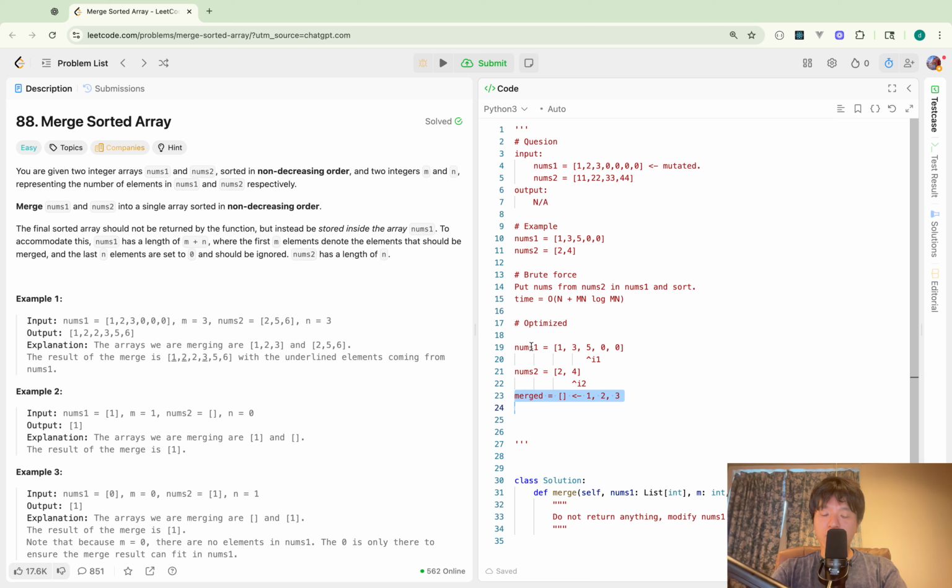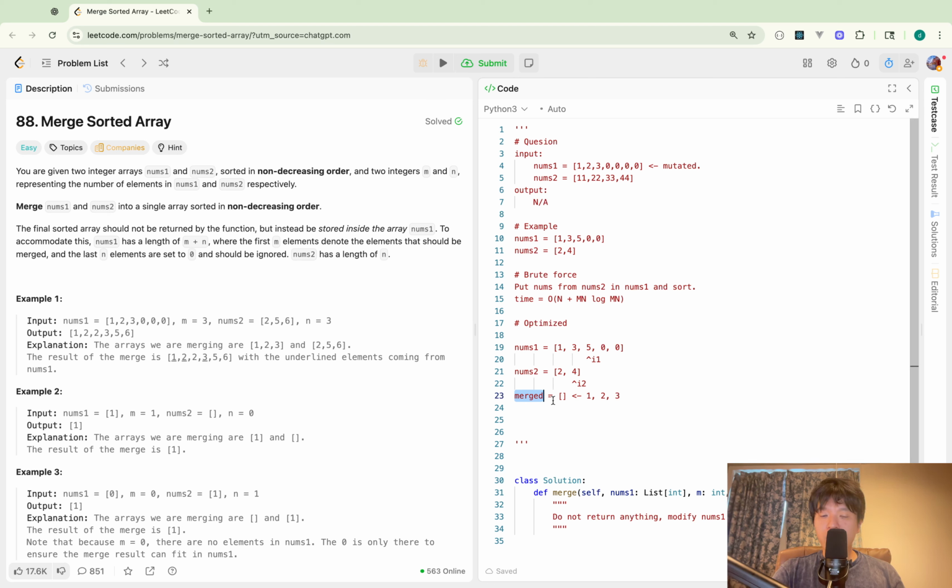So I point the nums1 variable to the merged array. I think this is a possible solution, but I have two concerns.